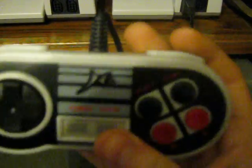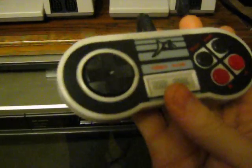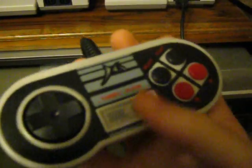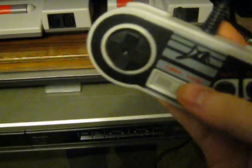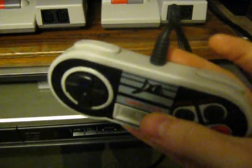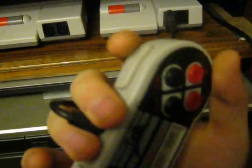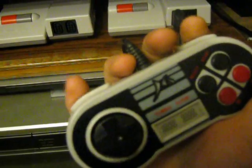But up top you have your 2 shoulder buttons, and you're thinking to yourself, why are there shoulder buttons on an NES controller? There are only 2 face buttons, so why are there shoulder buttons? I don't really know. That's the mystery on this controller. For whatever reason, they map the B button to this button and the A button to this button. So you have them here as well, but you have them up top.